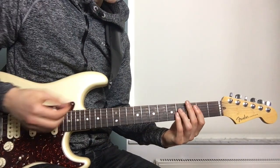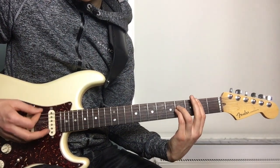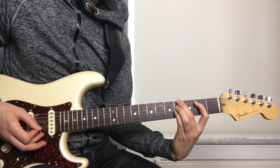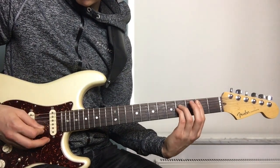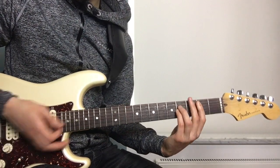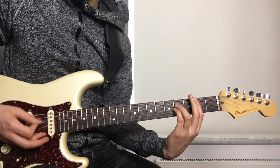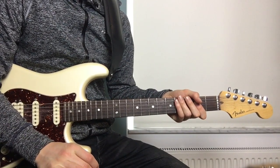Then it goes back to this again. So, from the beginning, he plays this two times. Two times. Then he goes to the low strings. He plays also that two times. Then he goes back to the beginning two times. So 2-2-2. So now we have come to the chord section of the song.